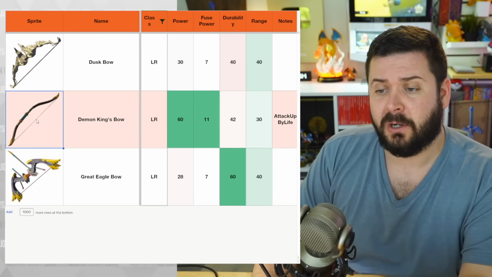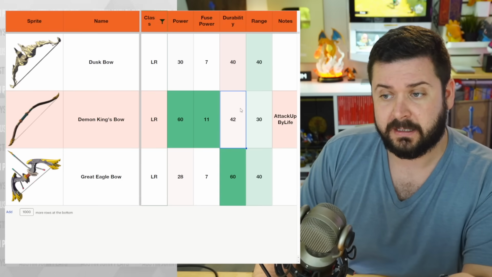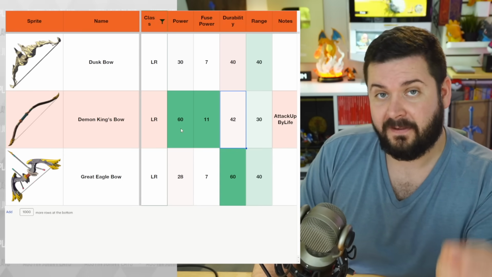The Demon King's bow is unique because it only has a range of 30 compared to 40, it has comparable durability. Its power though is very high.